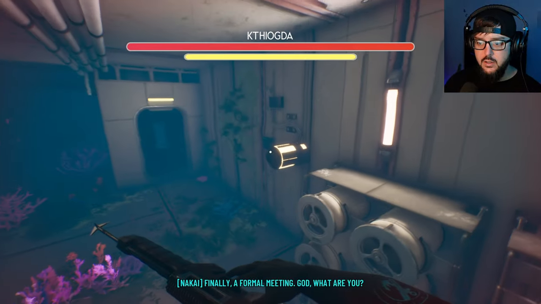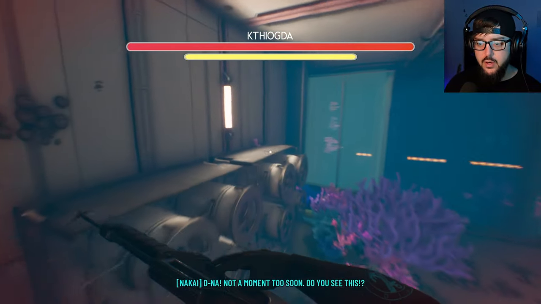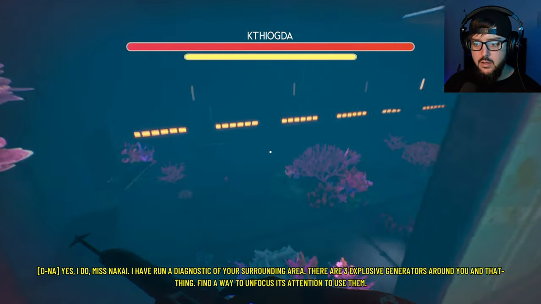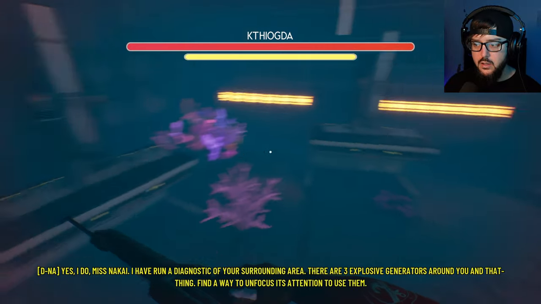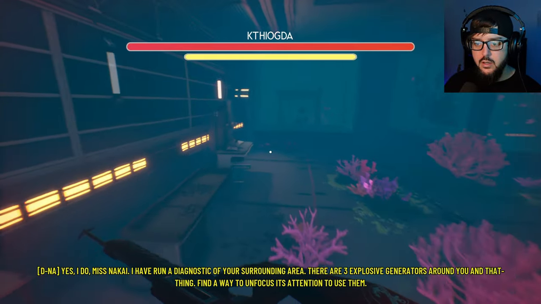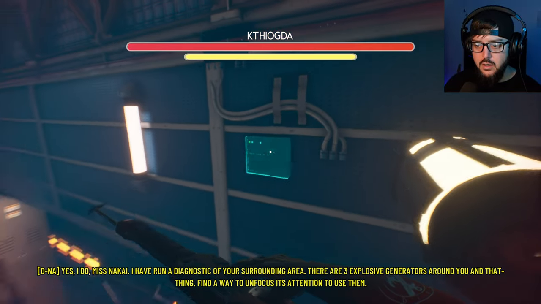What the hell? How am I supposed to fight this thing with two? Yes, I do, Miss Nokai. I have run a diagnostic of your surrounding area. There are three explosive generators around you and that thing. Find a way to unfocus its attention to use them.